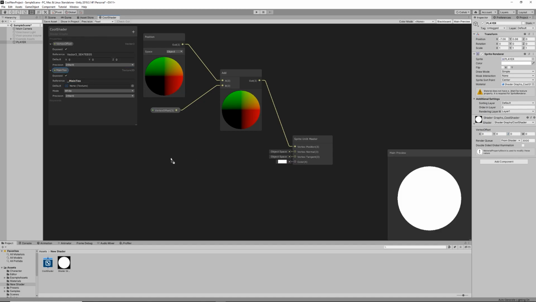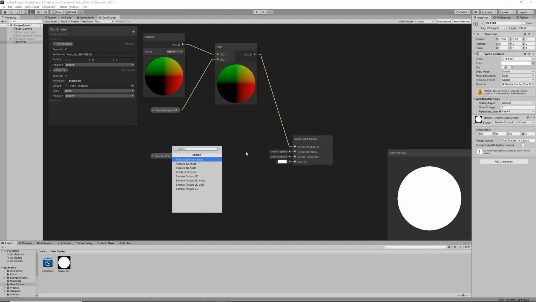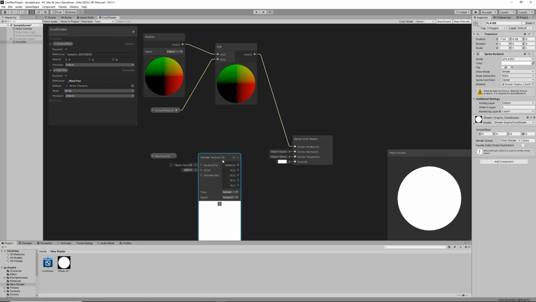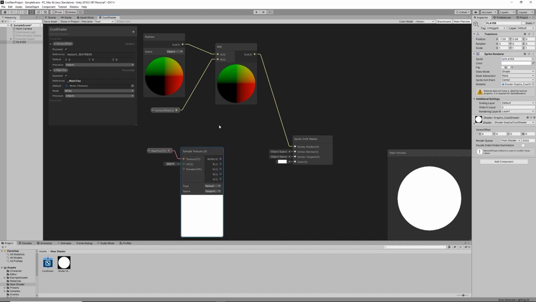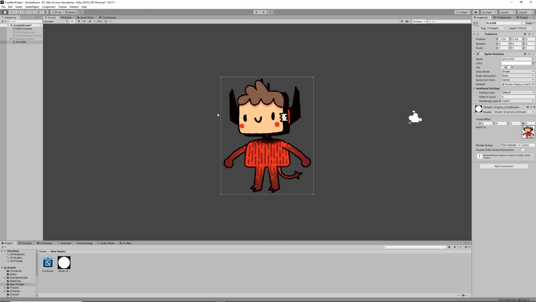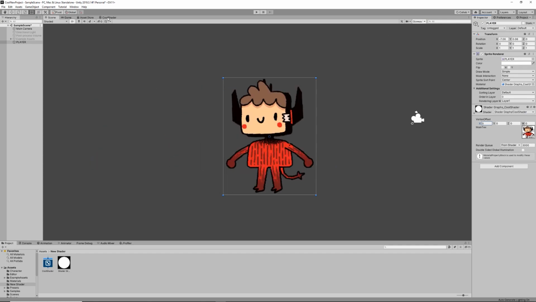Once you've done that, bring it in. Now this is a texture. That's great, but you can't do anything with it. Why isn't it working? Because the texture is just an object. So we actually need to convert the texture into the RGBA channels. So what we'll do is we'll get a texture sampler. Boom. And we'll just put the texture in the sample texture node. And then there you go. Boom. And then that should work. Hey, looky, there he is. Cool. Now we can offset him. Whoa, crazy. What a cool shader.